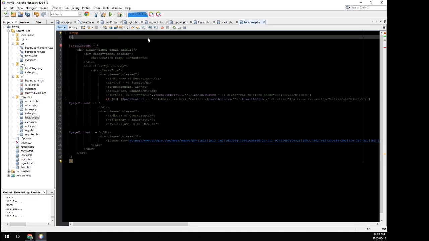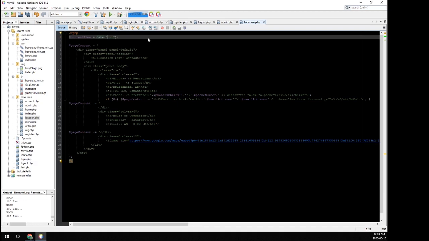Okay, so current time is equal to date with parentheses, inside the parentheses double quotes, and inside the double quotes capital H colon lowercase i. Brief explanation. The capital H is the 24-hour hour.